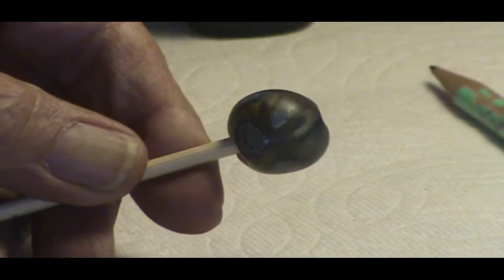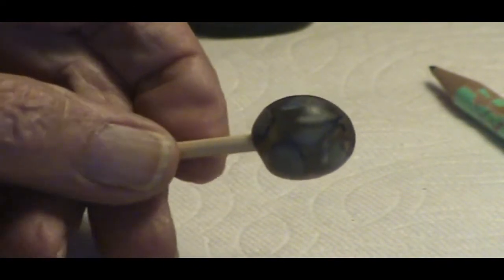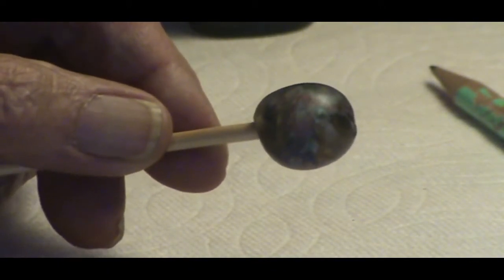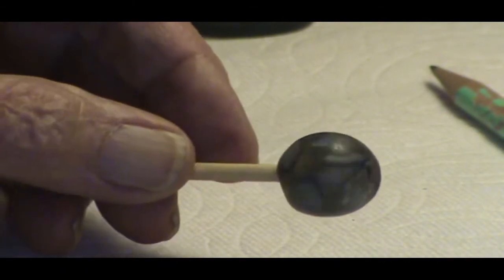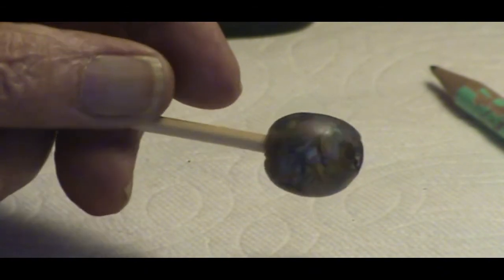Starting out, I will probably just use semi-worn-out 600-grit wet or dry sandpaper. I'll go ahead and show a little bit of me working on it, but it's going to be a long process. I'm going to just make little snippets as I go along to give you a chance to see what steps I've gone through to get these up to what I'm hoping is crystal clear glass again.